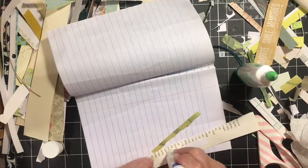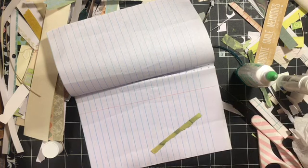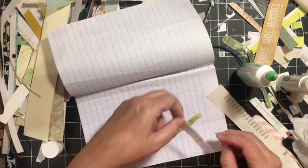Sorry about the mess. There's no place for stuff to go around me. That's what happens. I've got three projects going.